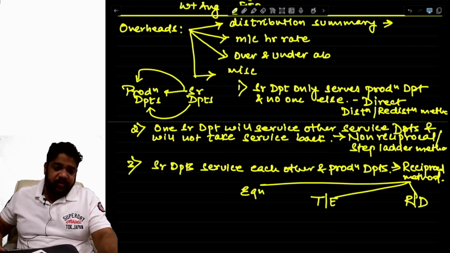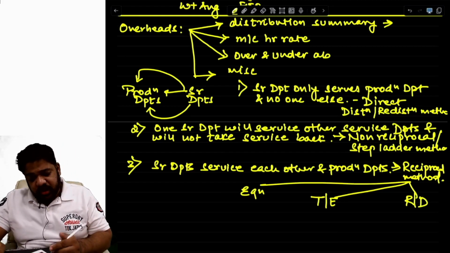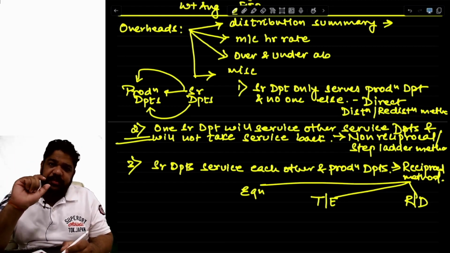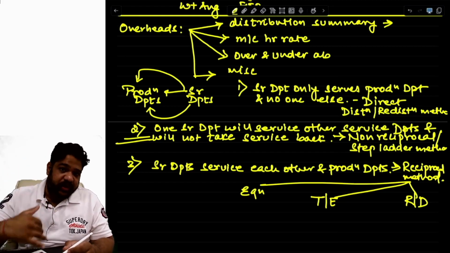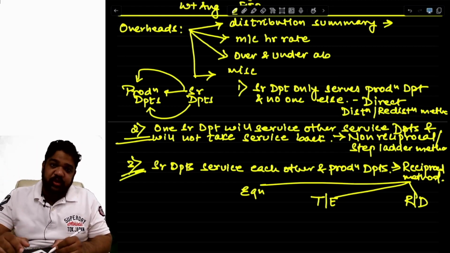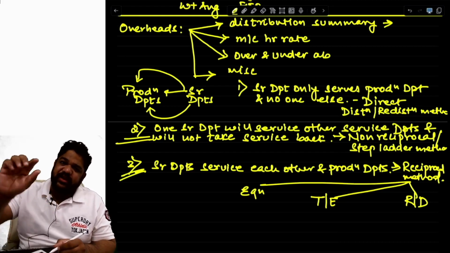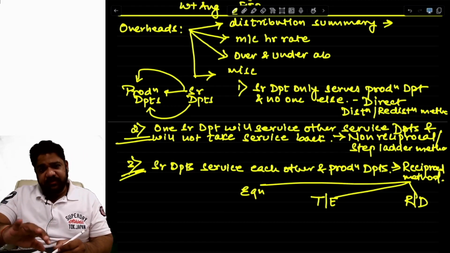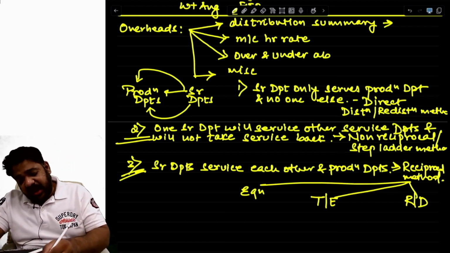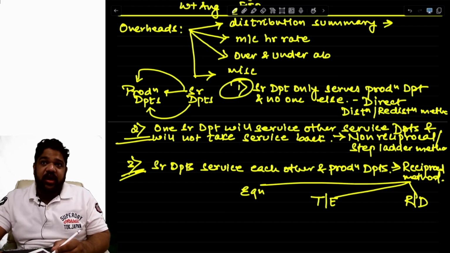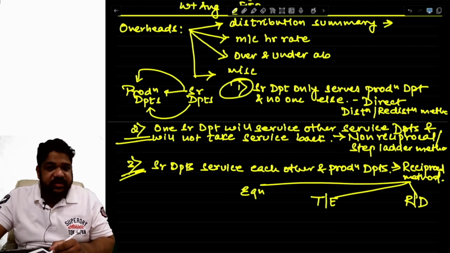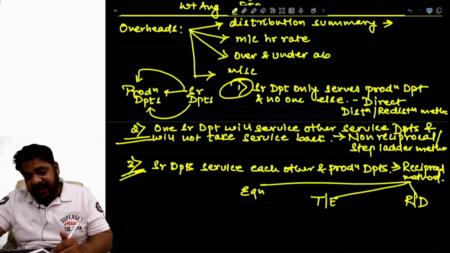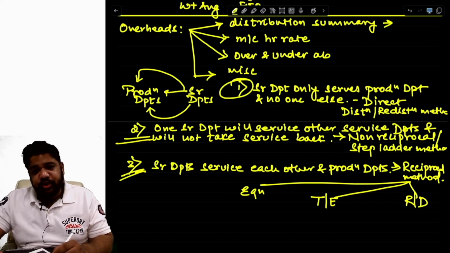Now, how do you spot which method is given? The non-reciprocal method is easier to spot because there is only give of service, no take of service. Under the reciprocal method, there is give and take both of service. So X will serve Y, Y will serve X, A will serve B, B will serve A, like that. And under the first method, you are only giving to the production departments, no amounts given to the service departments at all. That is how you'll spot whether it is a direct distribution method or not.